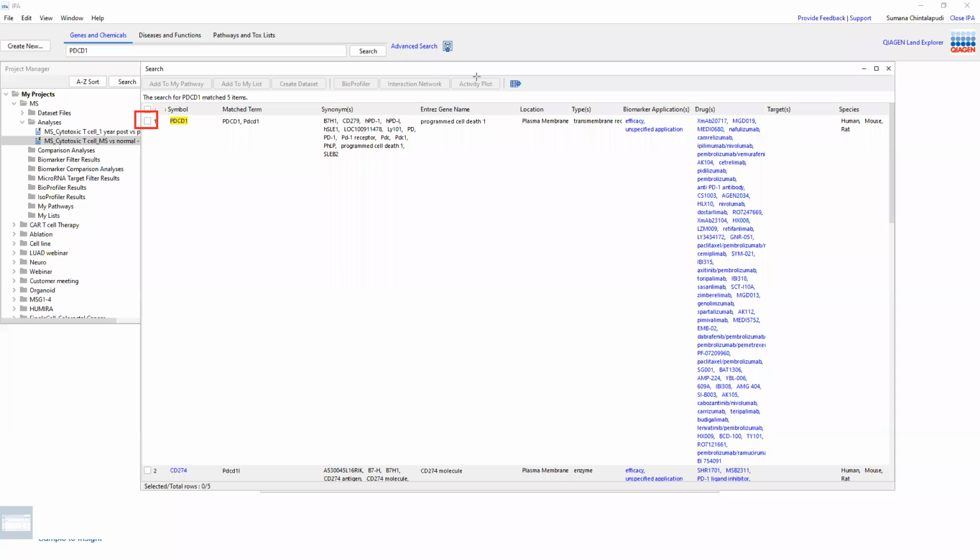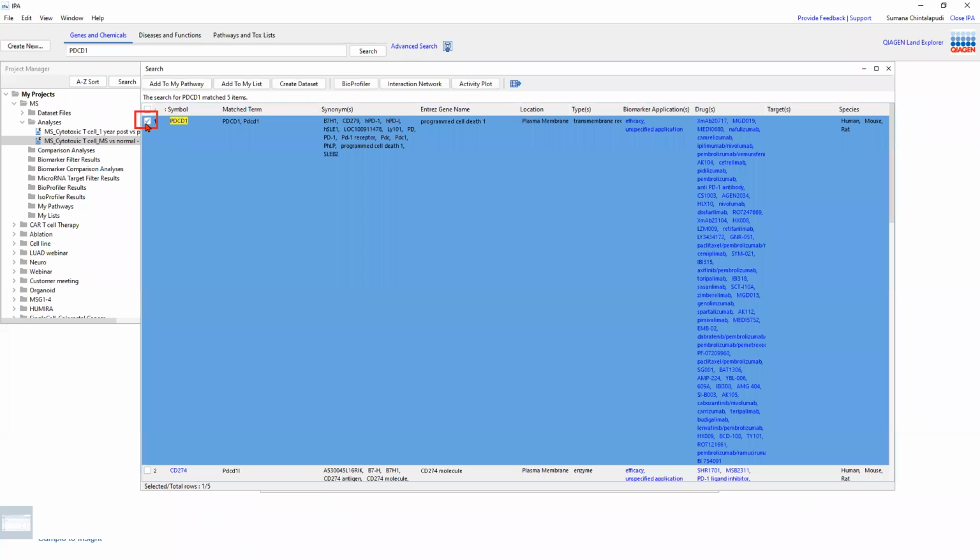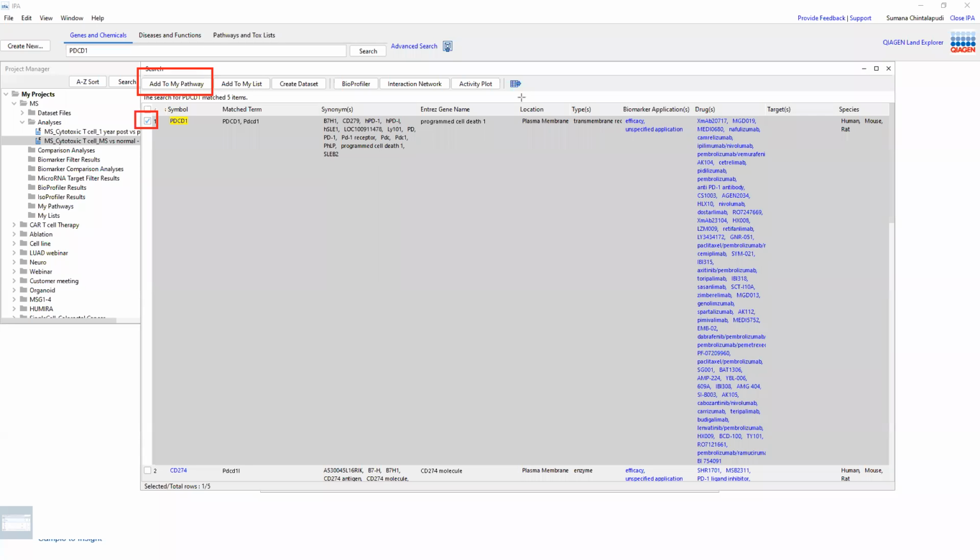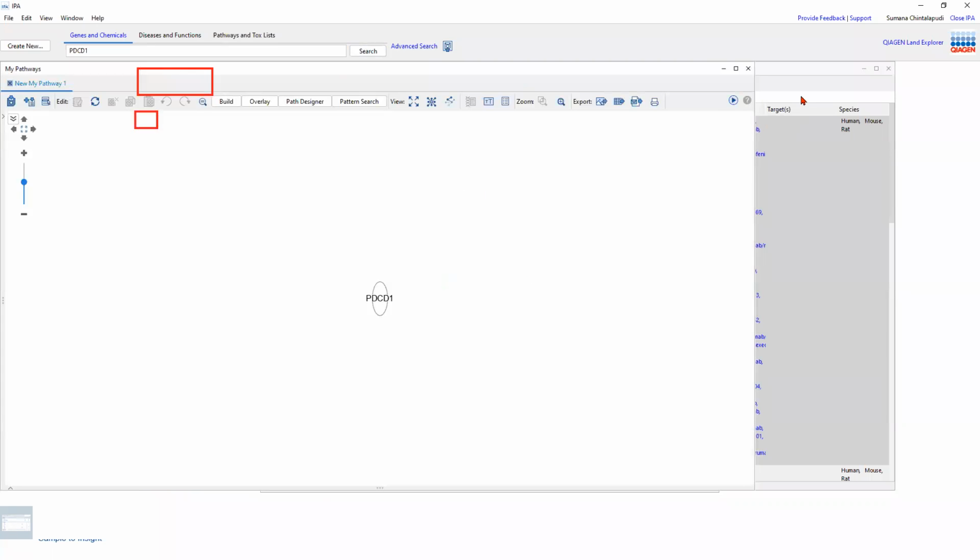So the first step is we are going to select our gene of interest by checking this box, and then click on Add to My Pathway. Here we click on New My Pathway because we want to create a brand new pathway. And this is going to open up a blank page for us.